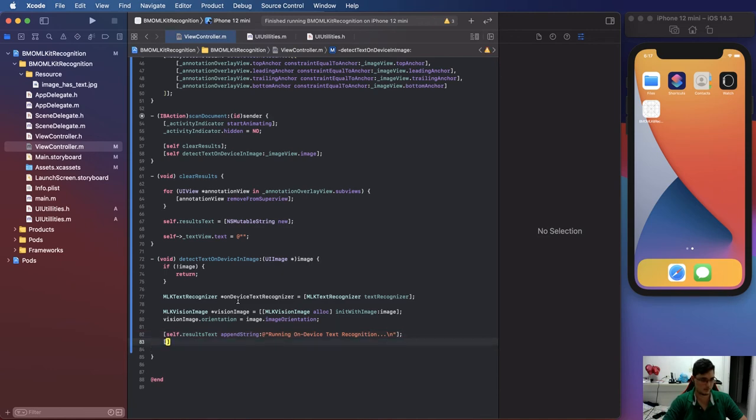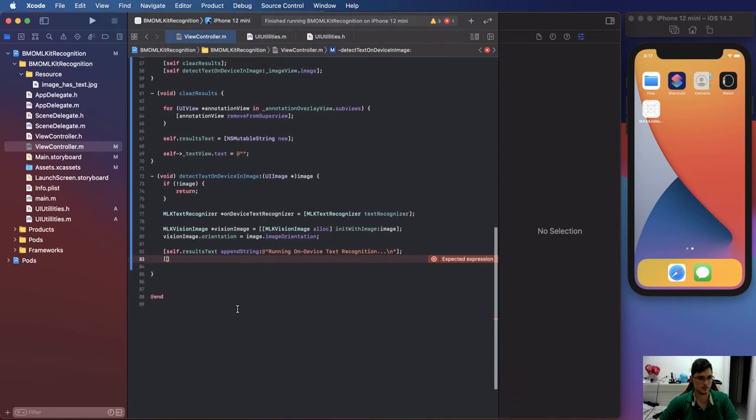And now let's call a method that will do the processing. But first, let's create it.